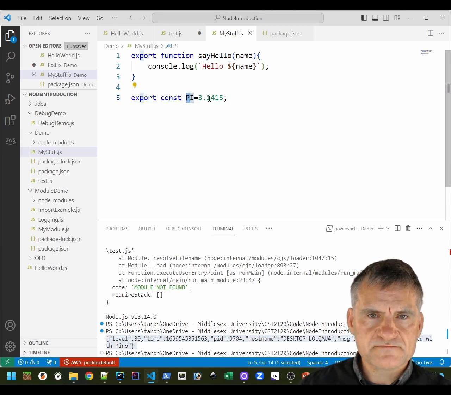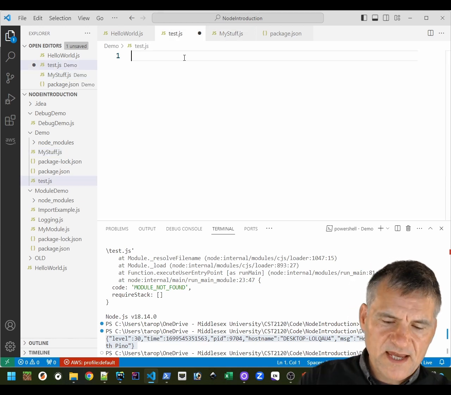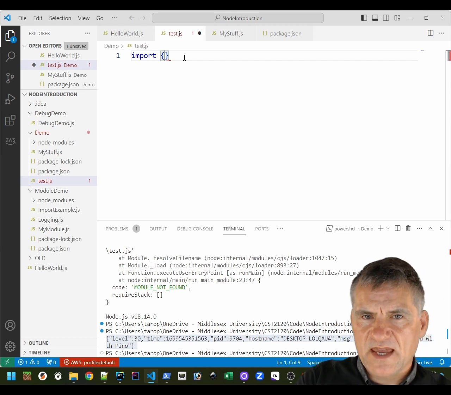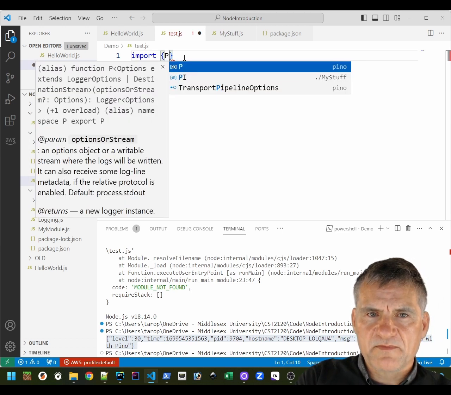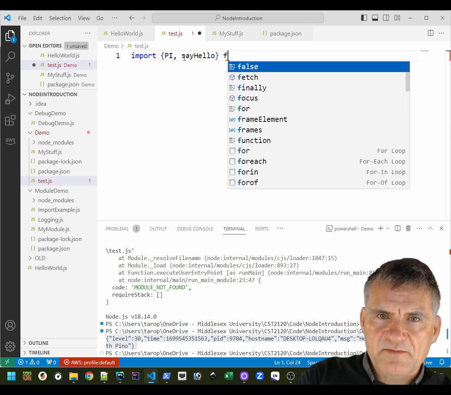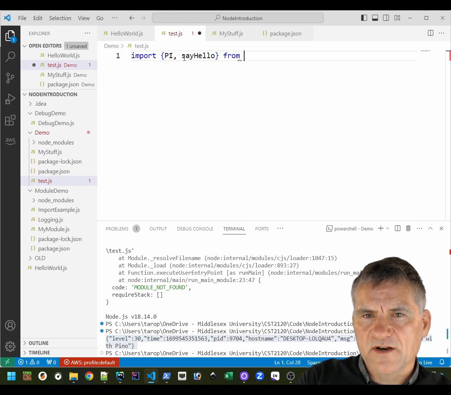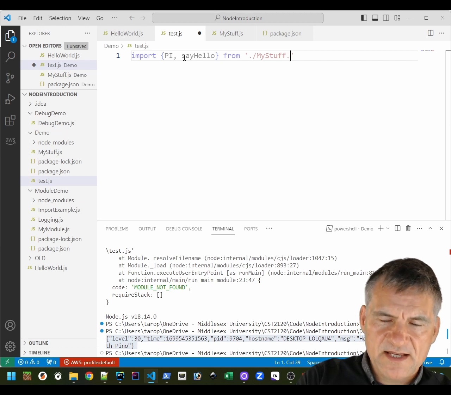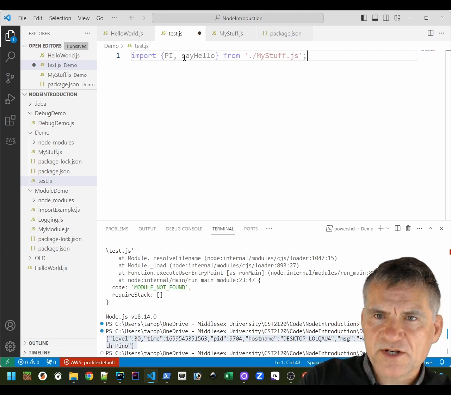So then here in test, I can import this stuff, right? So remember, you need to use the curly braces to name what I'm importing. So I can import pi, and I can import say hello, and it'll probably autocomplete with a bit of luck, from, maybe not, /my stuff. You need to put the .js, I think that's pretty much essential.